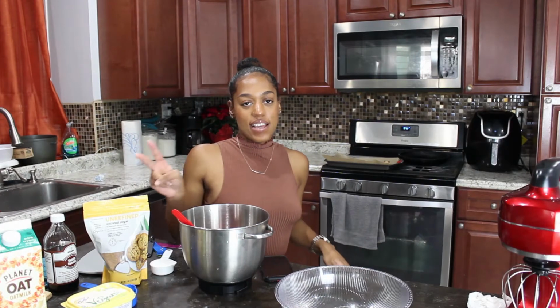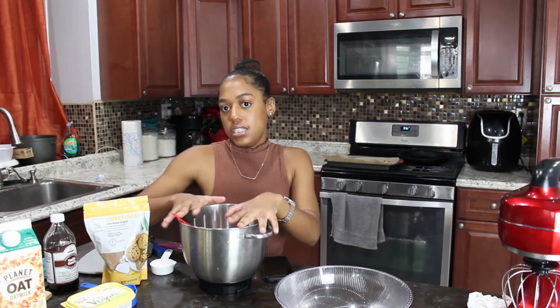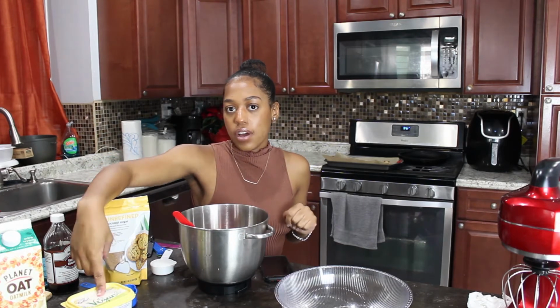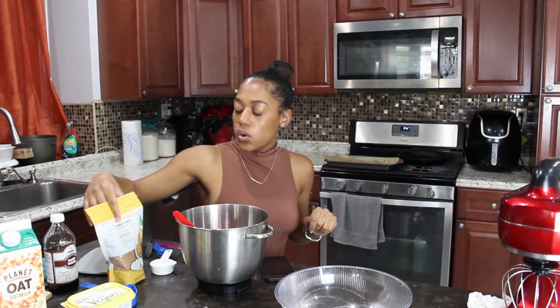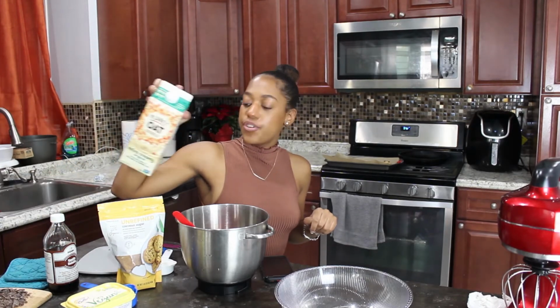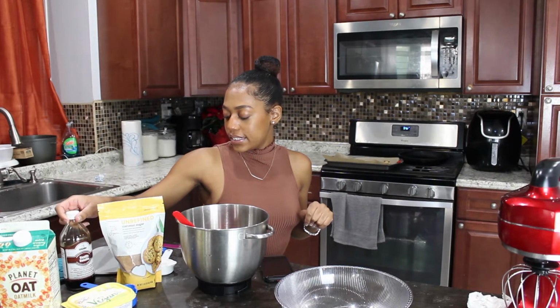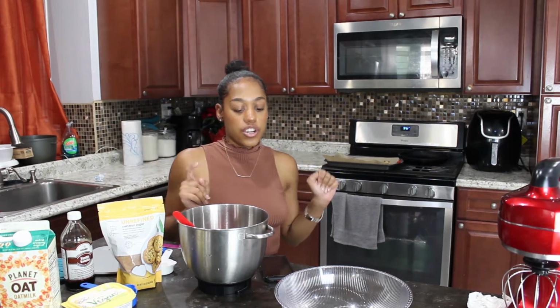Okay, time to move on to the second recipe. I'm gonna be combining all the wet ingredients into this bowl. It's gonna be half a cup of vegan butter, half a cup of coconut sugar, 3 tablespoons of oat milk, I have the extra creamy one, 1 teaspoon of vanilla extract, and 1/4 cup of white cane sugar.